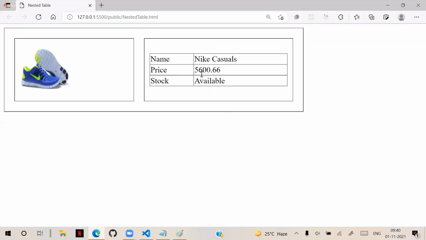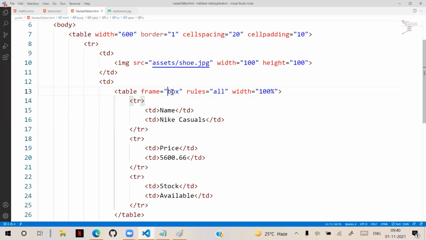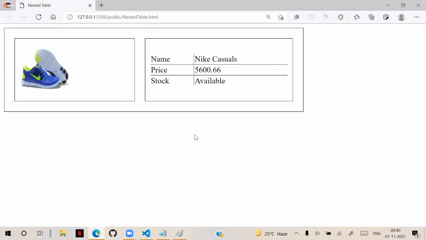Then it will set the width to 100% to fit in it. Suppose I want to remove the frame, we already learned I can give frame as void, then it will get that and display. It depends on your requirement, how you want to configure.